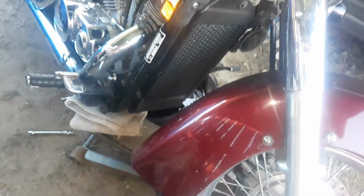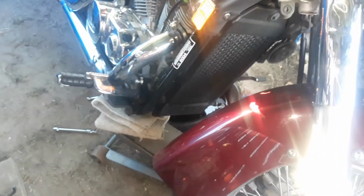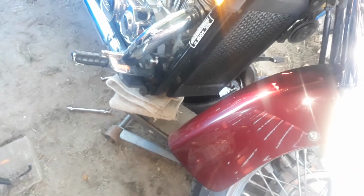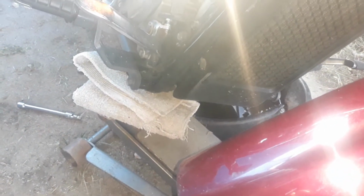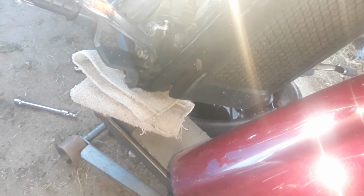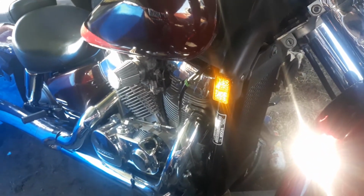So I'm about to do that, and because I'm thinking it's going to be hard to get to the oil can, the oil filter or whatever, what I'm gonna do is drill a hole through it and then just twist it off, and then the new one I'm just gonna hand tighten it, because that's how it should be. That's how I do my cars, and I've never had a leak. So yeah.